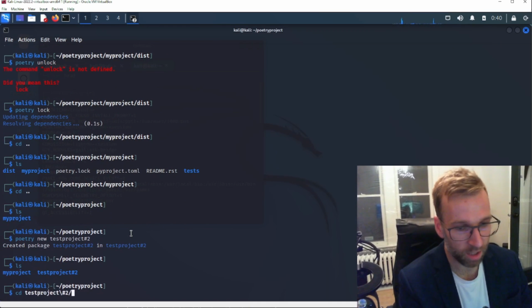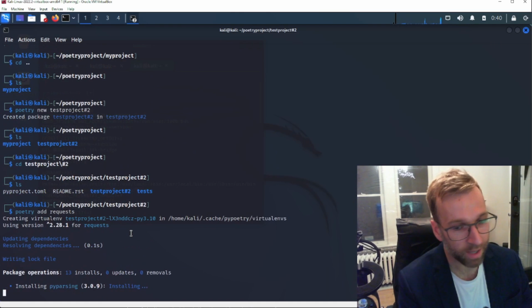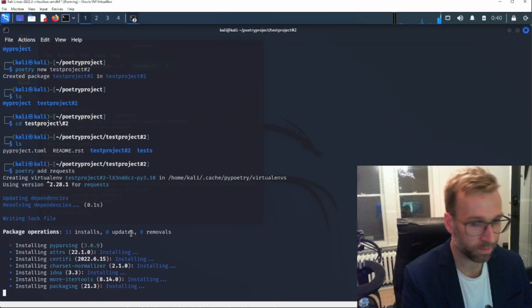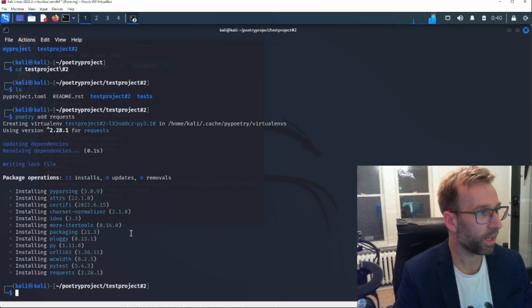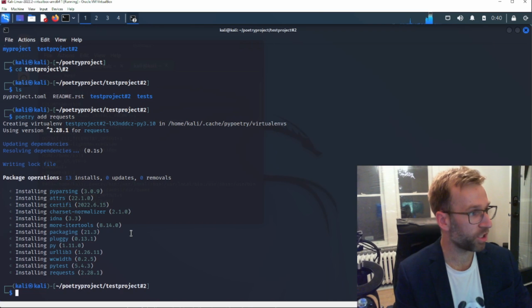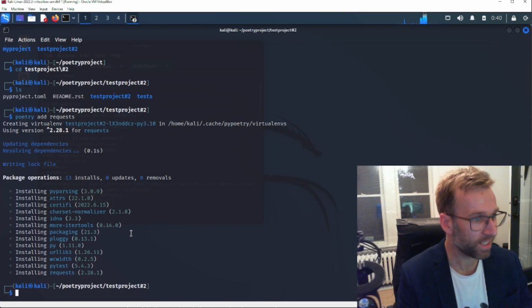So we'll jump into test project number 2, and we'll say poetry add requests. And it's going to add requests, of course. We'll just let that finish here. But as someone who hasn't used this before, or a packaging dependency manager like poetry, I find this fascinating, just super cool to play around with.